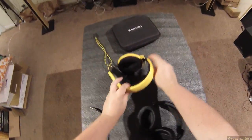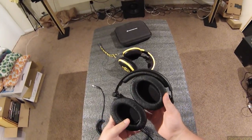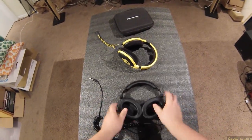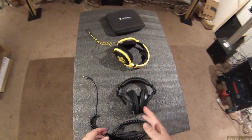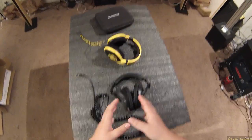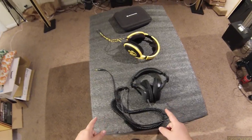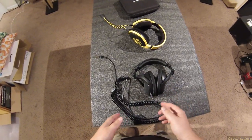Actually, I think a felt pad mod on these would be a real improvement, because you don't need them to be that closed off and they are. So: bass is good, high end is a bit in your face, mid-range is even. It's got a pretty decent soundstage — I won't say great, but there's some there. I don't even know how that's doable considering how flat and close these are.